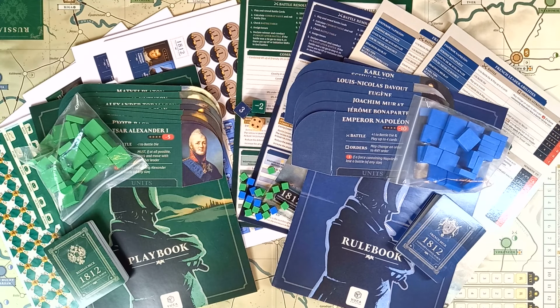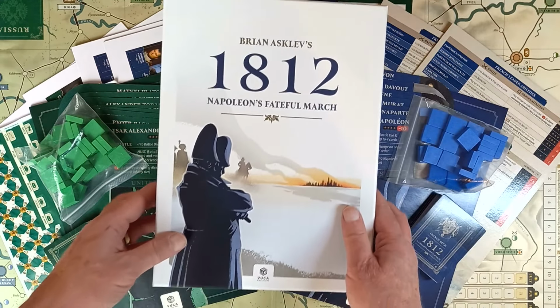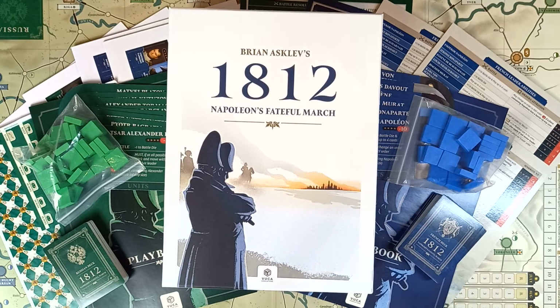So this has been an Open the Box, an unboxing and a sneak preview of Vuca Simulations' brand new Napoleonic game, 1812, Napoleon's Fateful March, designed by Brian Askleff. And as I said at the beginning, not available at the time of this video going out until June 2024. But if you're at PunchCon in a couple of days at the weekend, you'll be able to have a crafty look yourself and maybe even a playthrough.